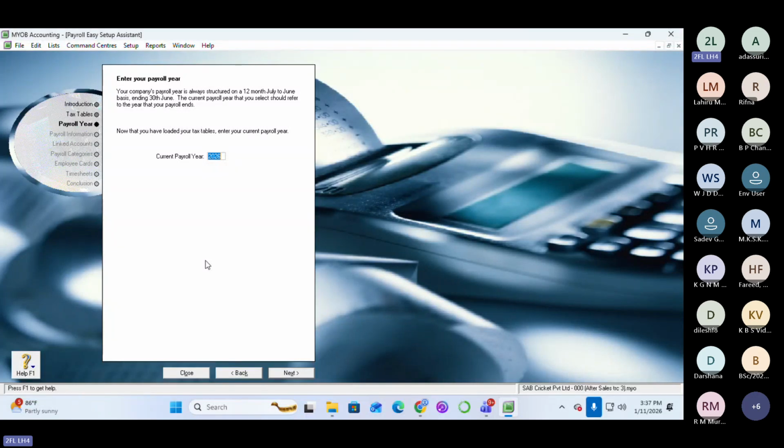Now, if we select the payroll year as 2024, for example, the year will start from 1st July 2023 to 30th June 2024. Am I correct? 1st July 2023 to 30th June 2024. So it will start somewhere here.